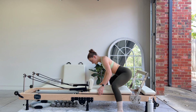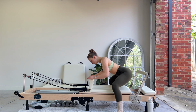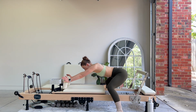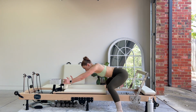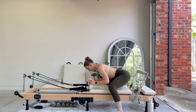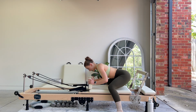All right, we're really grounding through those feet, turning those knees out and drawing our cores on and upwards. We're going to bring those hands onto those shoulder blocks and we're going to start to go for a nice heavy but slow press here. So we're going to press those arms out, press that carriage out, and then draw it all the way back in. So we press it out and bring it back in here.